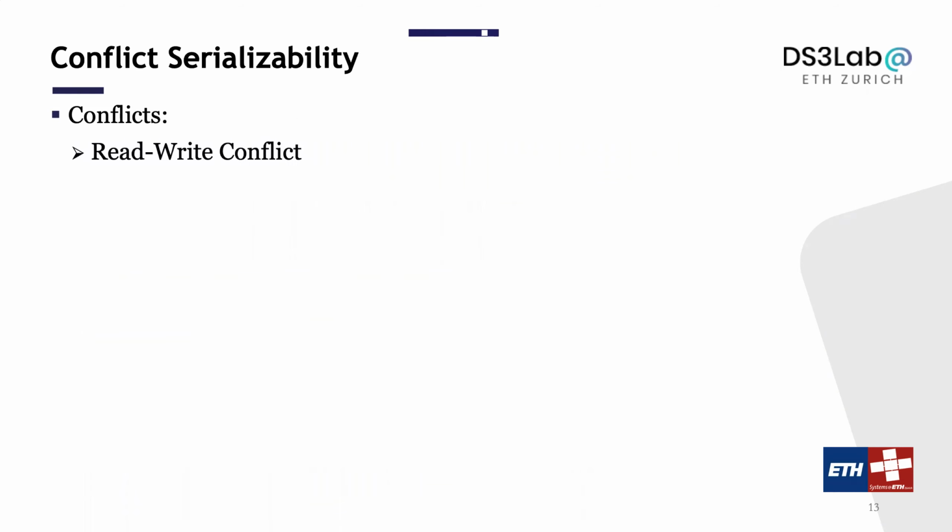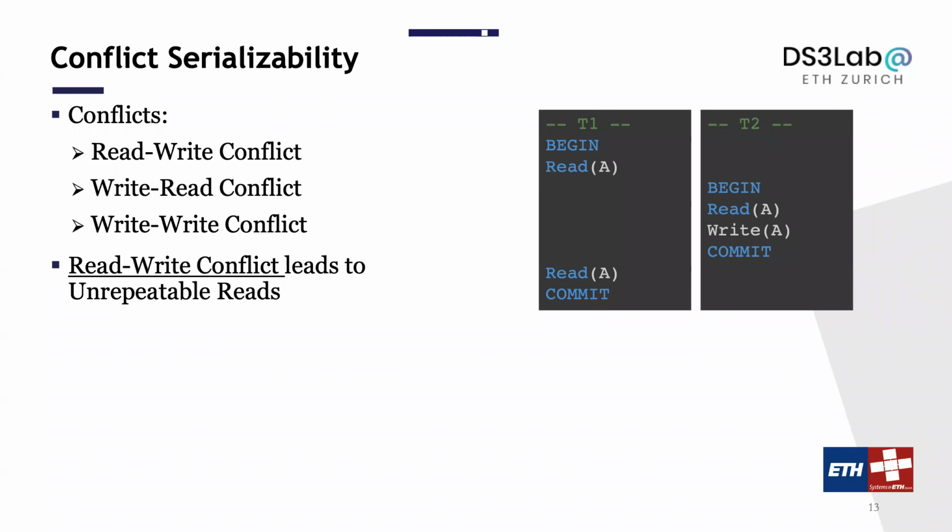So let's look at all those conflicts, right? There are actually three different types of conflicts, depending on the type of operations. You could have a read operation from T1, a write operation from T2, and they read and write to the same place. You have three different combinations. So what's the intuition behind those conflicting operations? Essentially, if you have a pair of operations that conflict with each other, the intuition is that we cannot change their execution order. Okay, so that's our intuition.